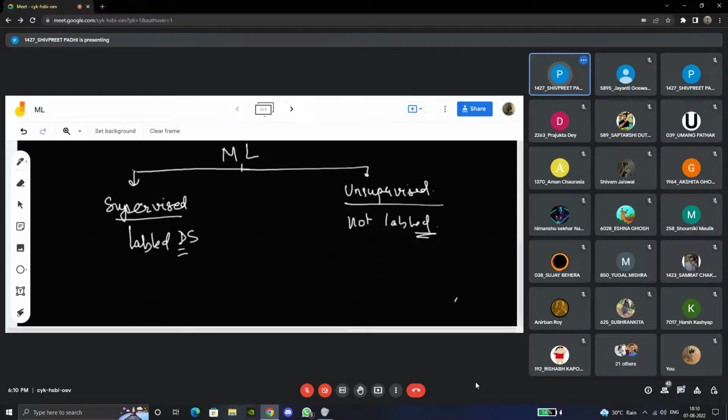It is labeled. But in an unlabeled data set, there is no labeling. So the machine cannot figure out what it is, and that's why we will need unsupervised machine learning there. But we'll not dive into unsupervised here. It's a different concept. We will be doing supervised.